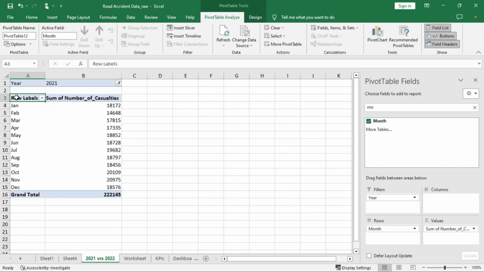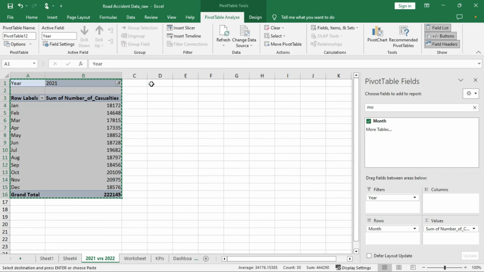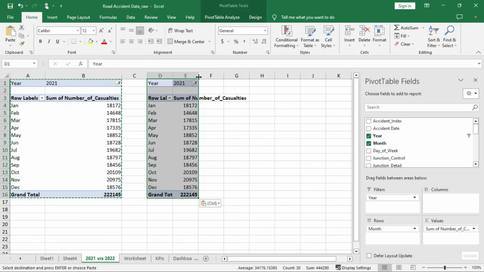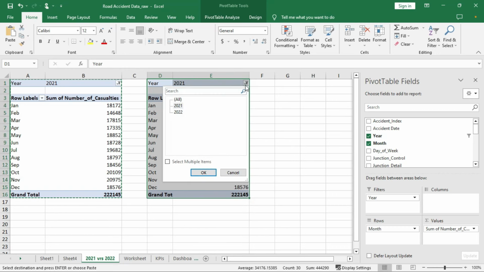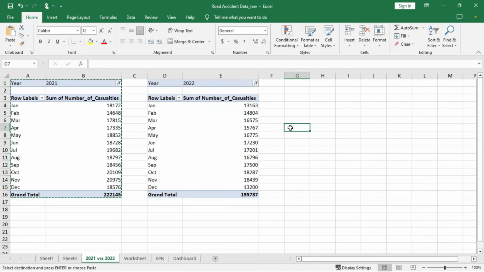Okay, I'll make a copy of this because we will use the same data, but this time around I'll filter by 2022. Okay, so this is what we have now.